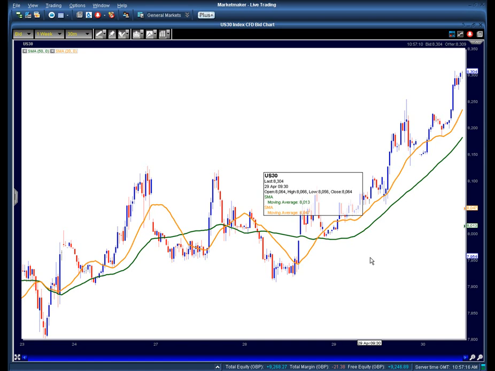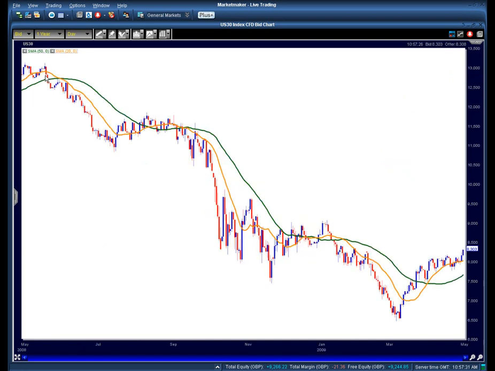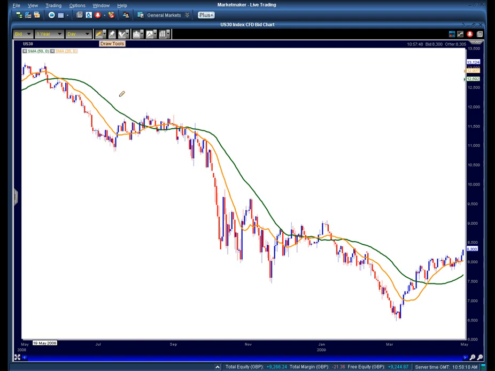But as a pure technical analyst, I also like to put on any potential support and resistance, trend lines, etc. onto my charts. So I might first of all like to go and have a look at the last 1 year's worth of data. So I bring up a 1-year chart, and then I bring up the options in this little pen line. So I can add my trend lines, my horizontal support and resistance. I can add Fibonacci retracements if you use that particular indicator. I can add Gann fans, RAF channels, vertical lines, etc. simply by clicking on this little icon at the top.